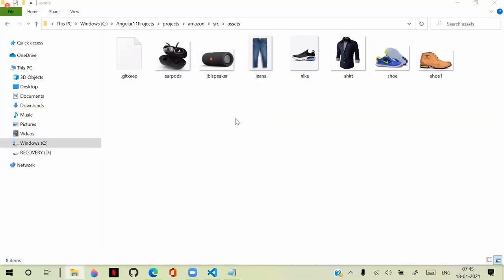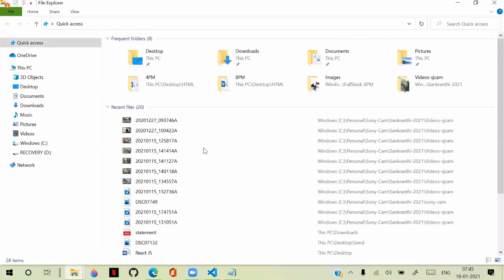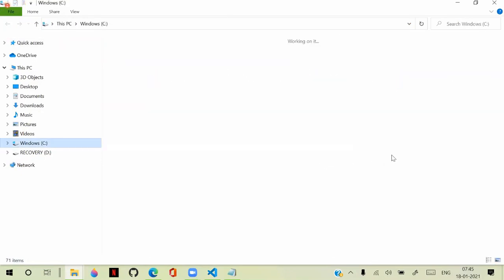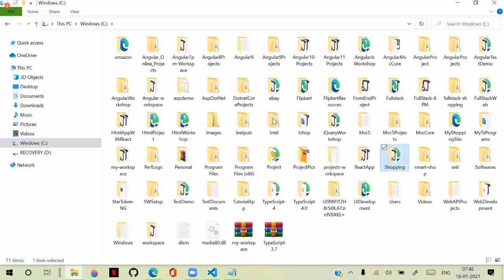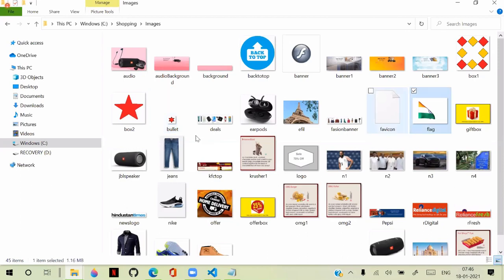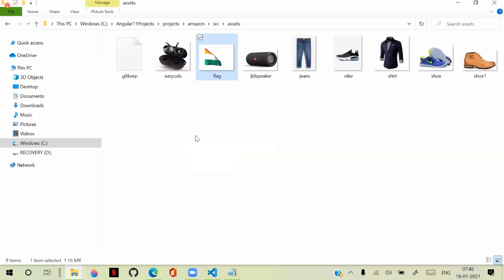In my computer I have some images. Let's copy that image here. I have some flag, a small image that is a GIF file.